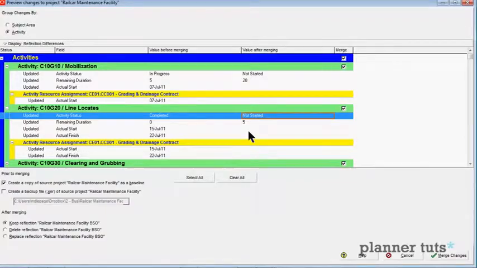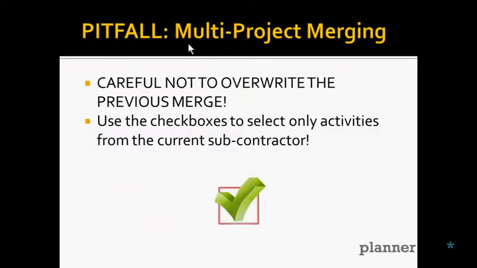What is happening here? Pitfall. When we're working with multi-project merging, we need to be cautious that we do not overwrite the previous merged information. That's exactly what's happening in this situation. We're overwriting the Acme project's updates with non-updated activities from this BSO project.